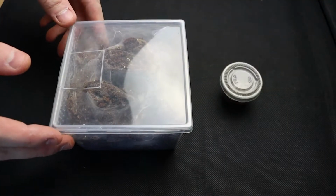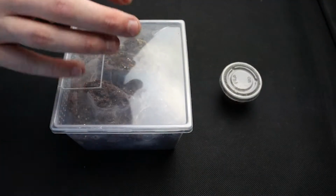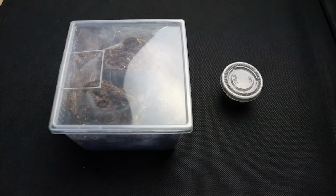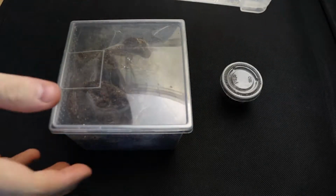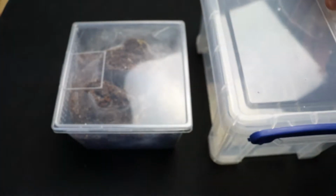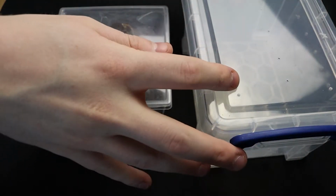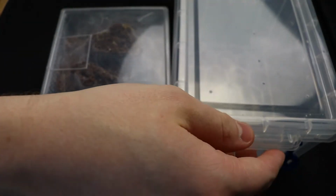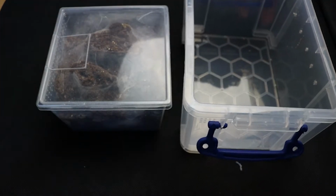Okay, so in these enclosures we've got the Chilobrachys Sp Electric Blue and the Heterothelia gabonensis. The Chilobrachys Sp Electric Blue is going to be going into one of these really useful boxes, so it is quite the upgrade, as you can see. I love these, by the way. I've just bought 5 of these for some of the juvenile tarantulas that are getting a little bit too big for their sling enclosures now.